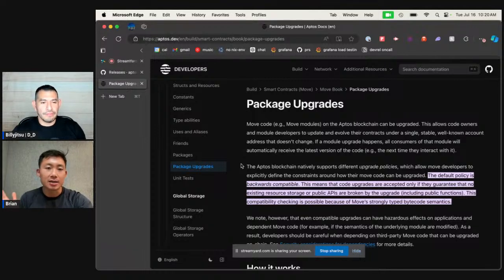You have a logic contract and then a contract that stores all the state. In Aptos, you just republish your package and you get backwards compatibility checking out of the box. You can't deploy a smart contract that's not backwards compatible.